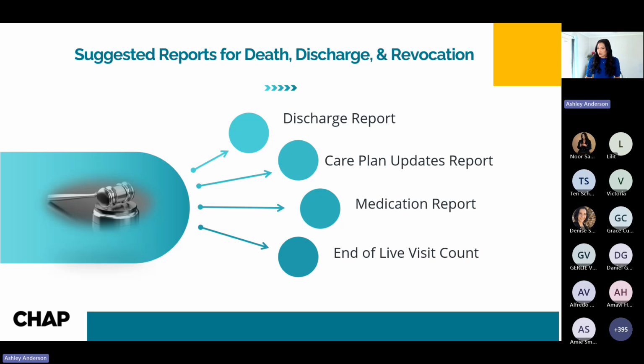End of life visit count. So this is a big one. This allows you to keep track of the percentage or number of visits completed by the RN and social worker during the last 6 days of life. When used prior to IDG, this enables you to identify whether the appropriate number of visits were conducted in association with the frequency for the assigned discipline. And this can also be used in conjunction with the visit frequency audit report.